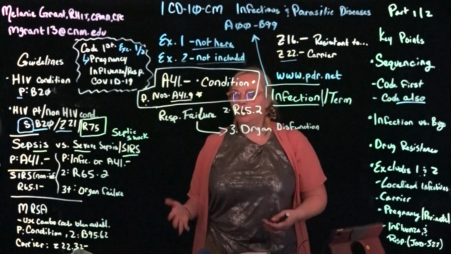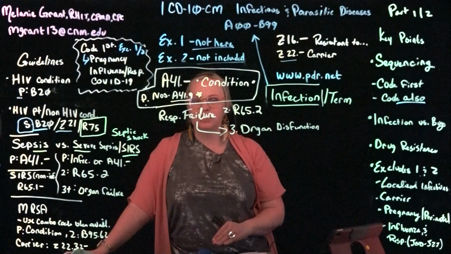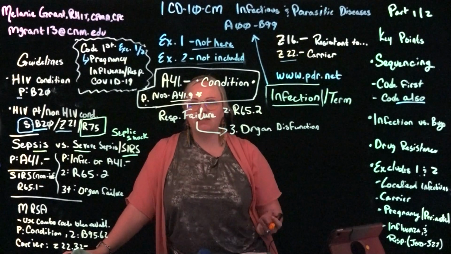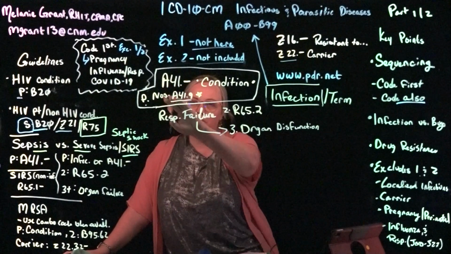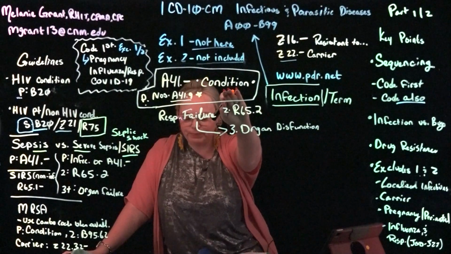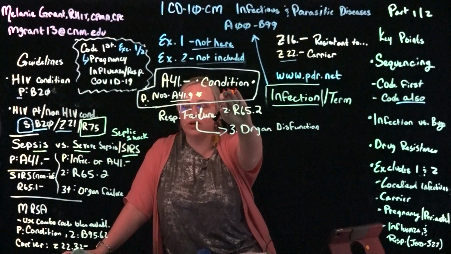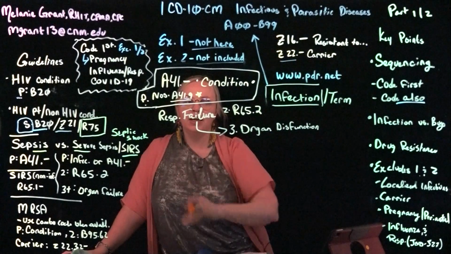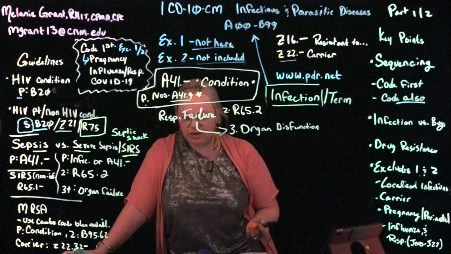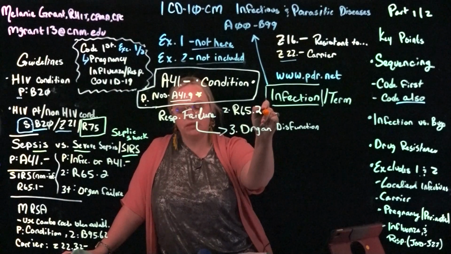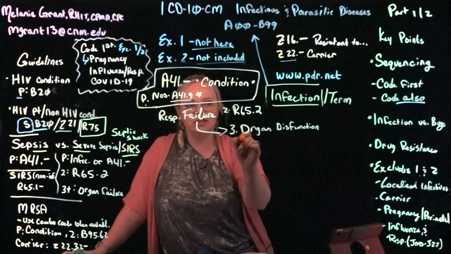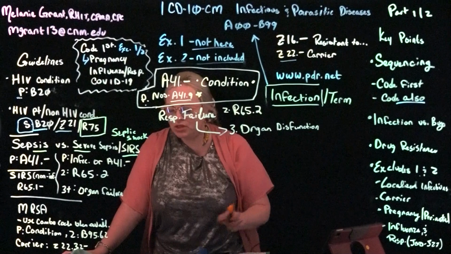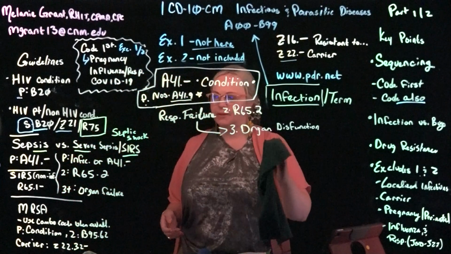So let's look at that again. We have a patient who is being seen for severe sepsis. We first need to verify that it's not SIRS. We then need to verify if it comes to category A41 and/or if there's a condition. So what caused the sepsis? Do we know? If we know, list that as well or list that instead. Determining the primary, we then say, is there any kind of organ dysfunction documented? If there is, then we list R65.2 because it's severe, and we list the organ dysfunction that qualified that. So we can have anywhere from 2 to 4 codes for the documentation of sepsis.